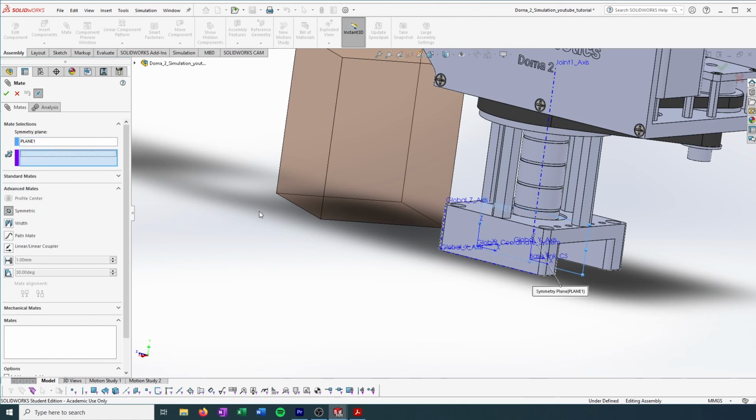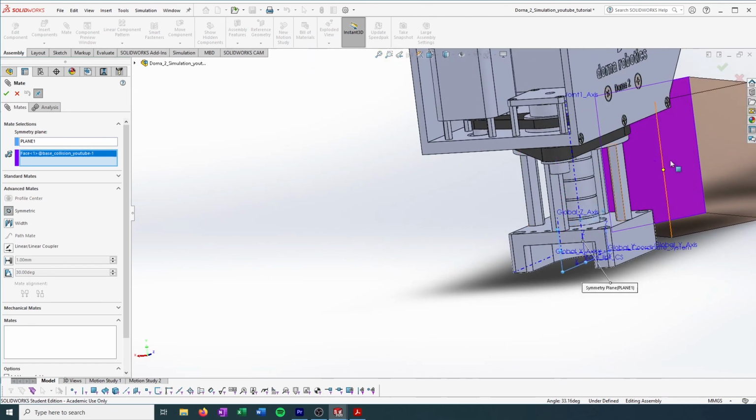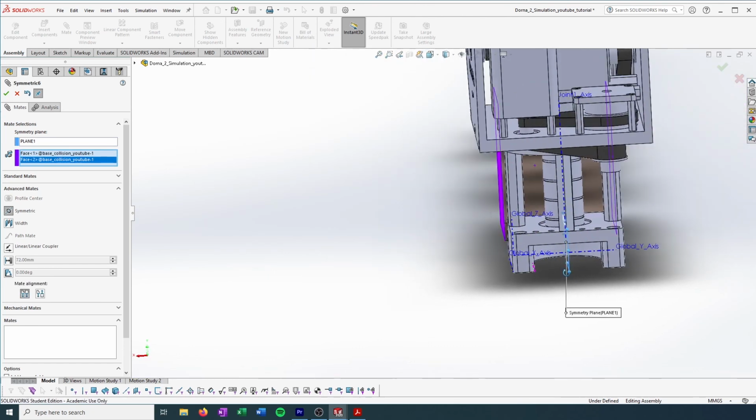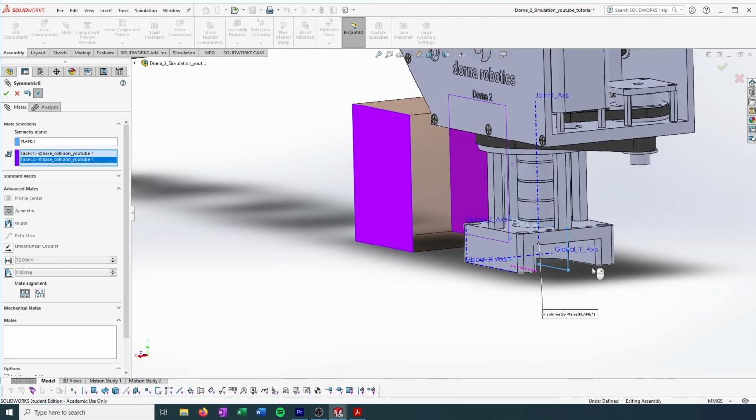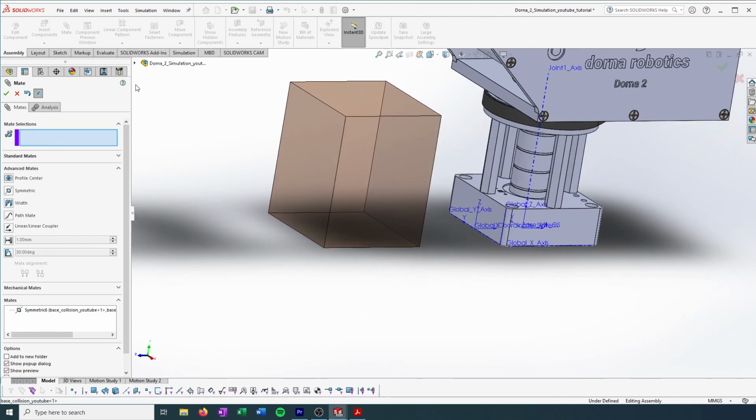The symmetry plane is already chosen for us, and it's the right one, plane 1. And then click on these 2 faces. They want to be symmetrical, and boom, there you go. We can see it gets symmetrical. And this is a pretty helpful trick I would use in a lot of situations for setting up these collision models correctly.